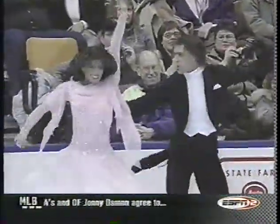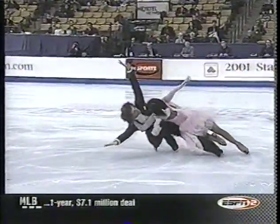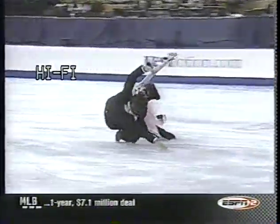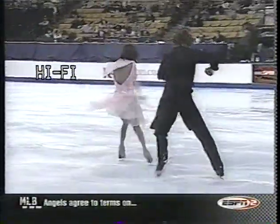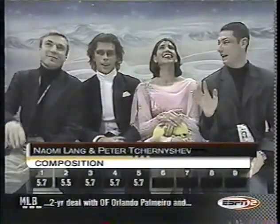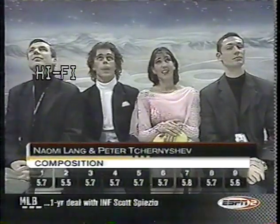That's exceptional. And one thing they're so wonderful at is highlight moves. This is a hydroblading move. Look how he is using no arms there. That's just simple, great edge control, and she has a lovely arch in her back. Well, they received a perfect 6.0, the first of their careers last year at the Nationals. That was in the three bands. See what they get here.